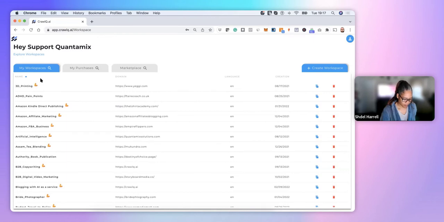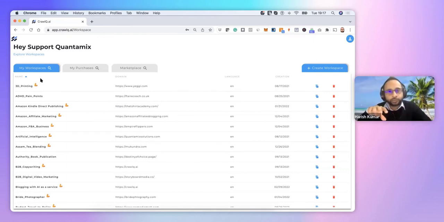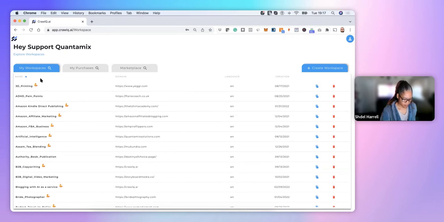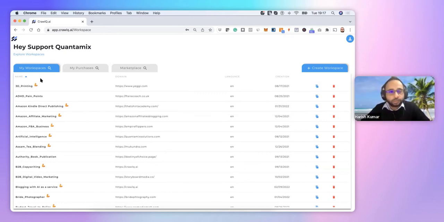But if in your email list you have different segments, let's say you have 1,000 emails, and 100 refer to digital marketers, 250 to SaaS founders, 300 to another category, then you want to create separate workspaces, because you don't want to mix the pain points of a digital marketer and somebody who owns a car wash or a roof repairs business. That's completely different, right?